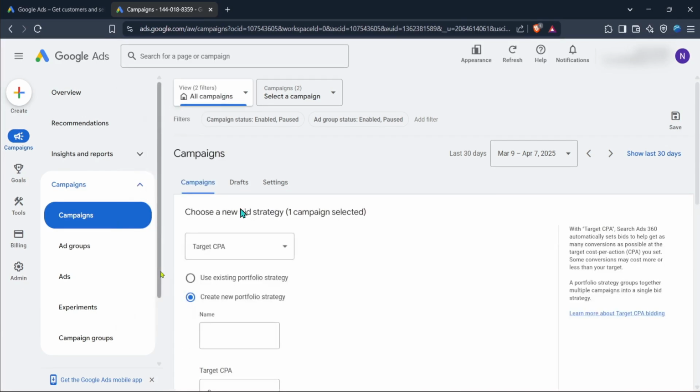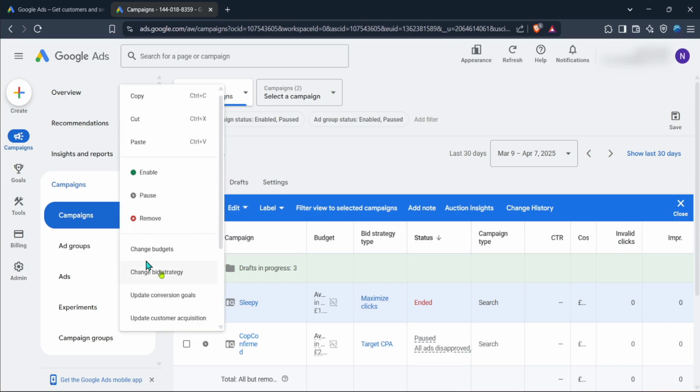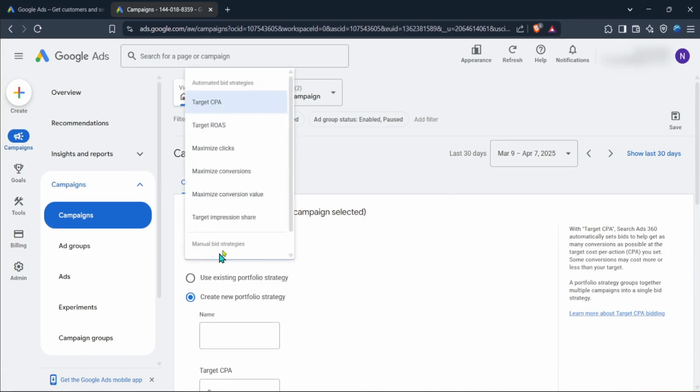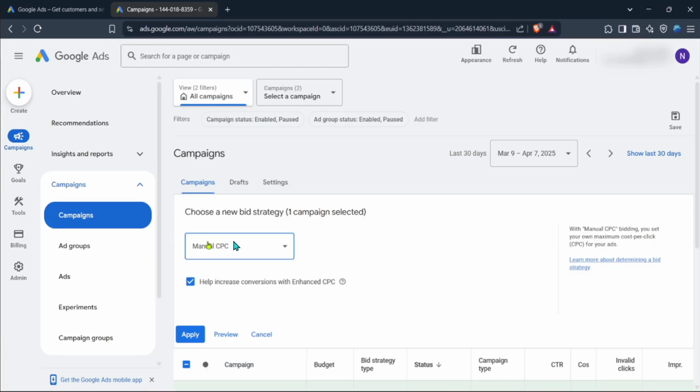This setting lets you decide the maximum amount you're willing to pay per click instead of letting Google automate it. Using Manual CPC gives you more flexibility to prioritize where your budget goes. You can bid higher on high-performing keywords and reduce spending on those that don't deliver results. This balance helps increase your impression share without wasting money.